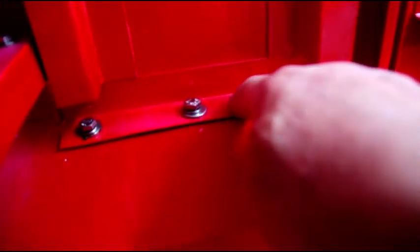I got all the bolts in the top, but nothing's tight yet. We'll tighten everything later. On the original top, I made this one a little bit different. On the original top, they just had sheet metal screws, and they zipped them through all these areas here, and then they sheet metal screwed it just with some self drillers through there.